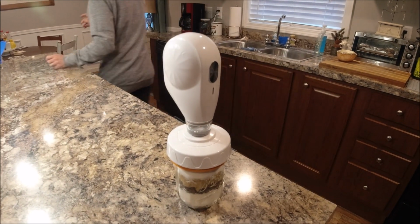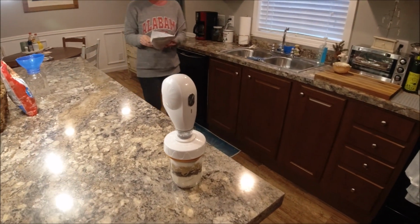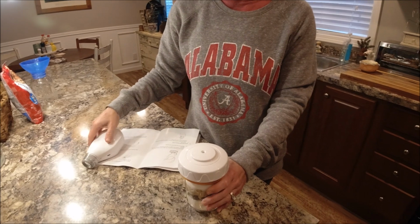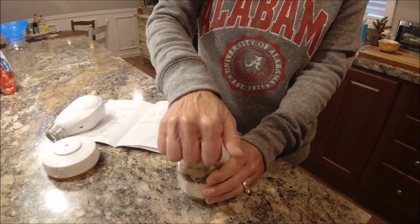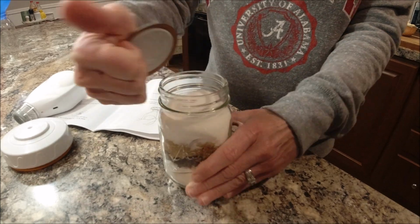Let's get the directions. It sealed? Yeah, it did. Oh, yeah, remove. Oh, look at that. Yep. And it's Lisa proof. So far. Let's see if it's sealed. Alright. Yep. Oh, no, I popped it. There, well, it did seal though.